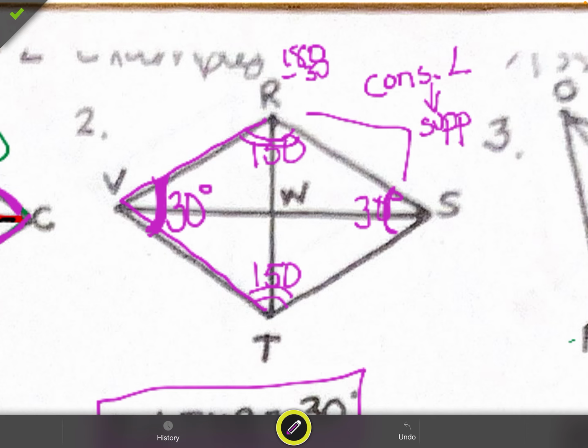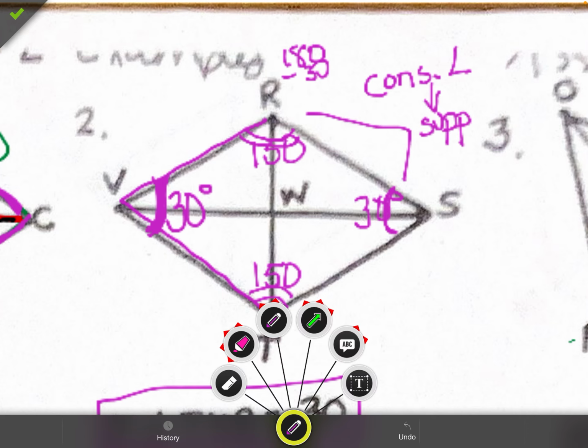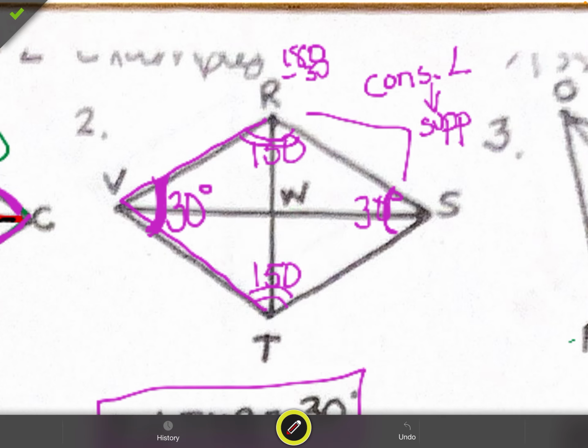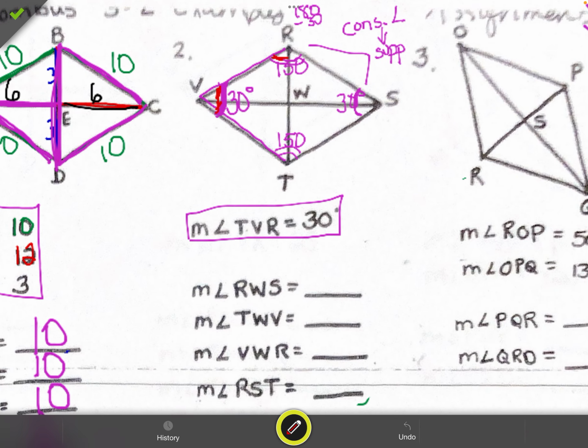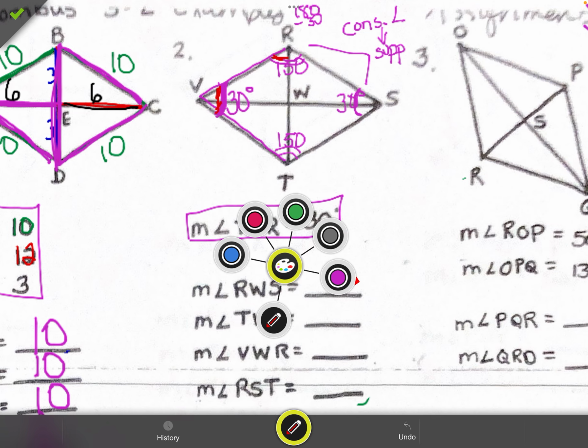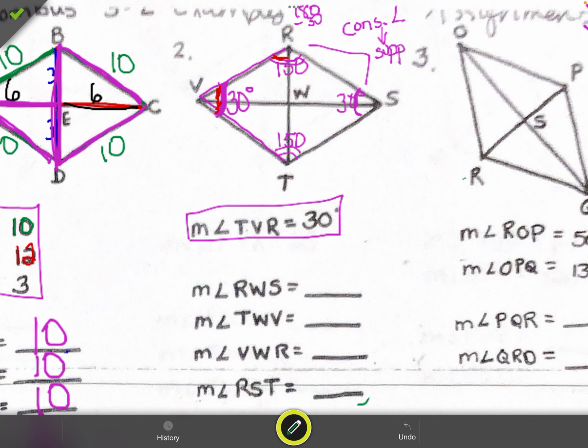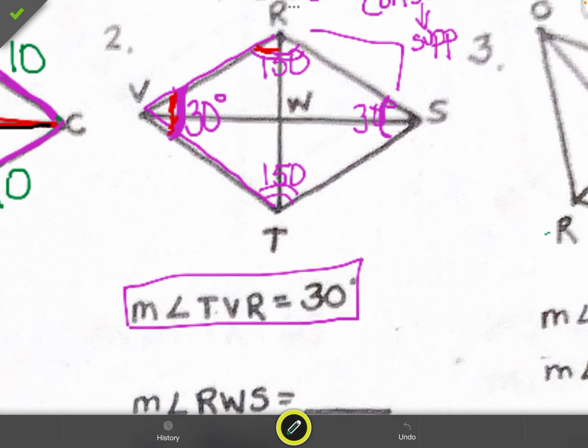Okay, we could also find these smaller pieces using one of our new properties. We could figure out what just this little piece is, what this little piece is, what this little piece is, but we're not going to do that right now because your picture starts getting a little crazy. So let's drop down and see what they want us to find, because we may not even need the numbers we just put up there, but let's look. All right, so they want angle RWS. Again, what some people struggle with is finding the right angle or the correct angle that they're looking for.